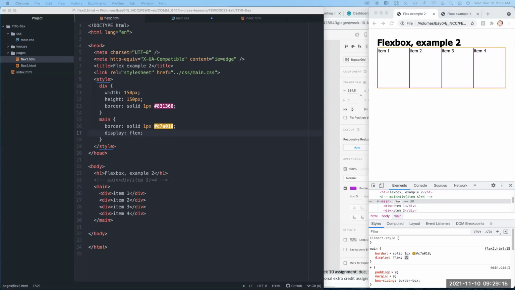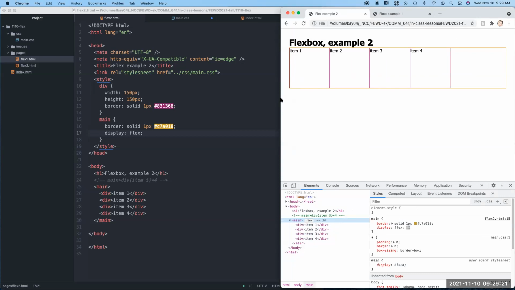Okay. All right. Now, if my page is larger than the 600 pixels, then you can see that the flex items are just going to appear starting at the main axis start and moving in the direction of the main axis end. So they just follow the direction of the main axis. Now, this is controlled by something called justify content.